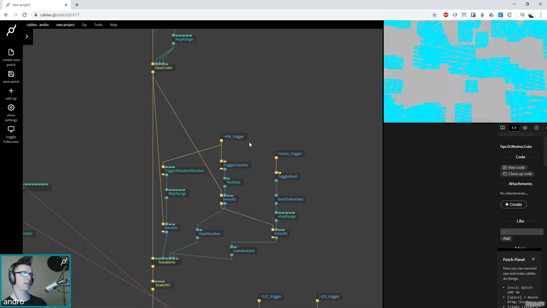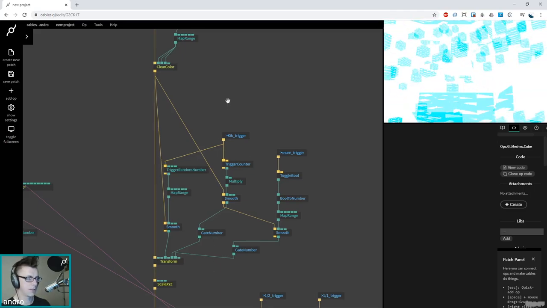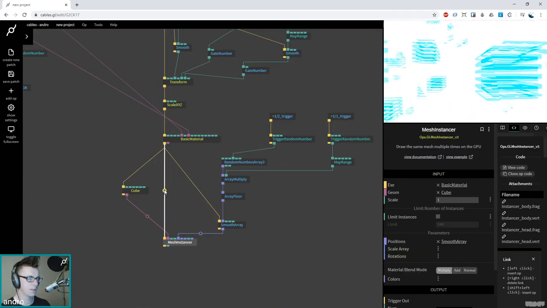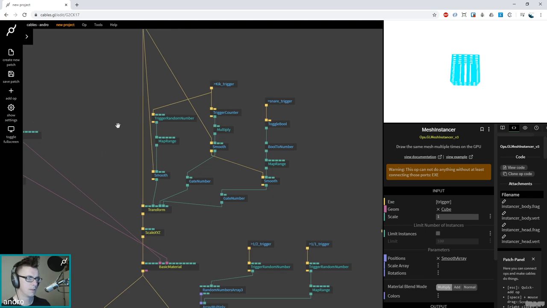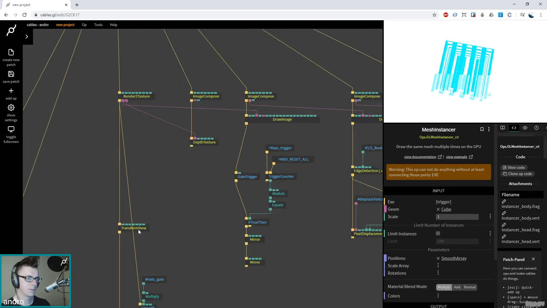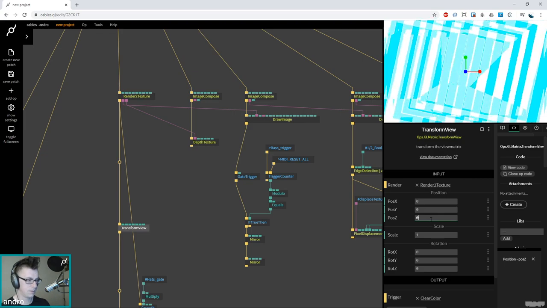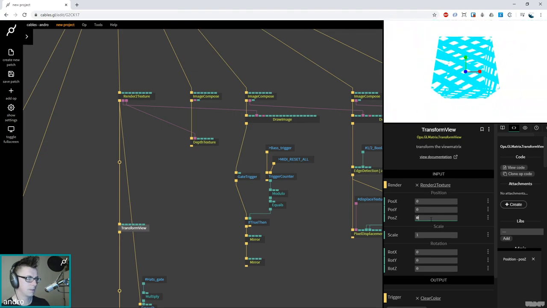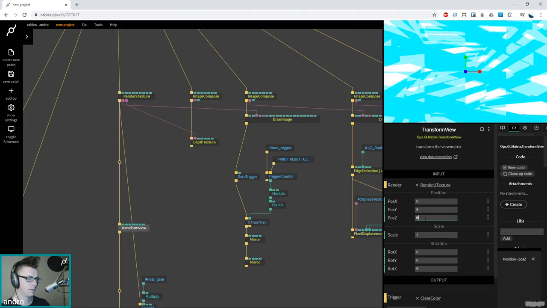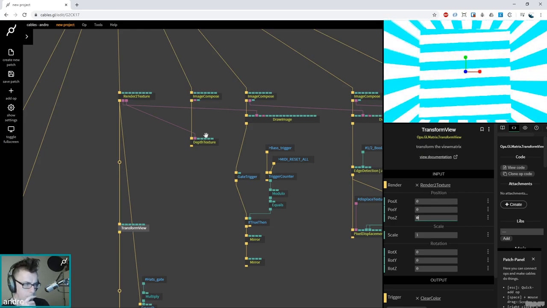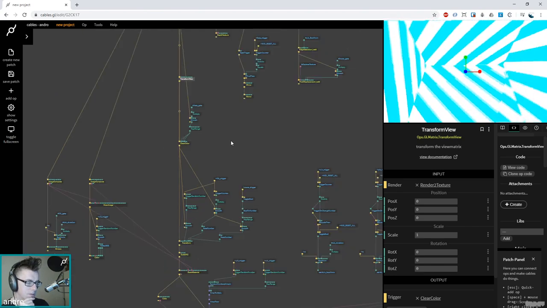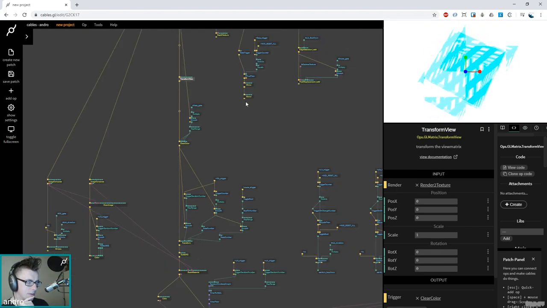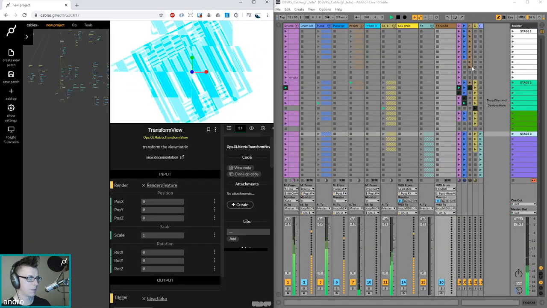Now I'm kind of caught right now because I like it with the mesh instance look, but I also really liked it when we're inside the cube. I don't know. I really liked the minimalism of this look. So hey, we tried this out. Cool. Let's put this here. Okay. Maybe let's go with the idea that somebody said before with one shape inside of another. And let's swap the music up a bit.